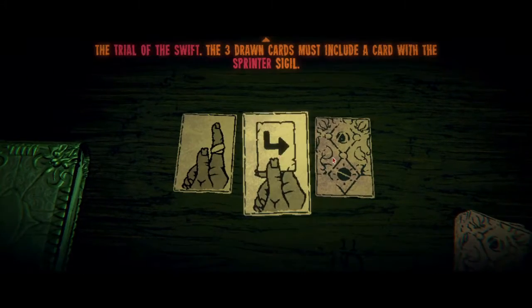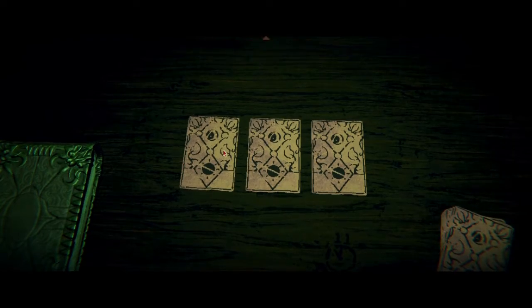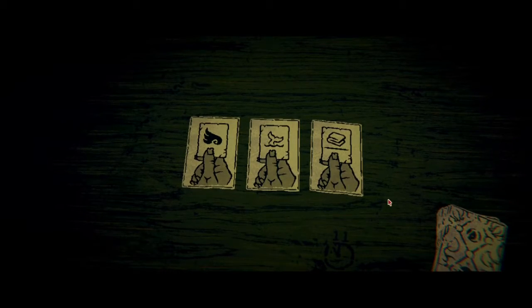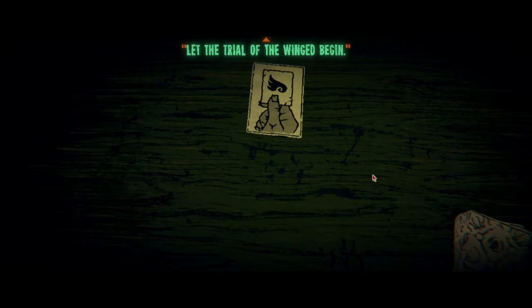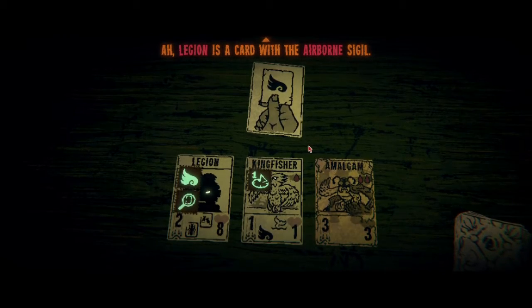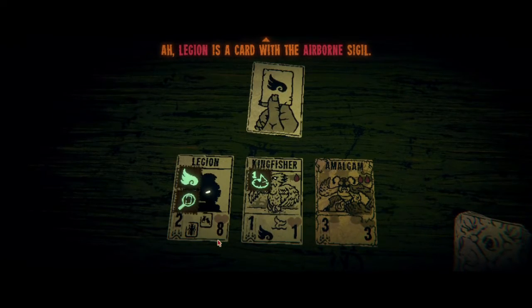This final. Oh, yeah, I got the ring. I will double draw. We'll try for flying. Yes. So, yeah, Legion. Legion is a death card I was able to make that is free. It's a 2/8. That was the combination.